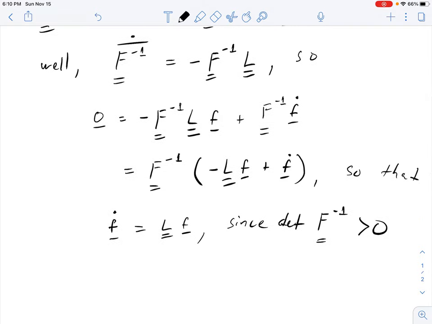So when we say that a vector field convects as a tangent, we mean that it follows the same evolution equations as tangent vectors, like vectors that would be tangent to curves. We showed that those evolved with F for a fixed reference configuration tangent, and we talked about how their rate of stretching and spin go with the velocity gradient, and how their stretching really goes with the symmetric part of the velocity gradient. That was two lectures ago, I suppose. All right, so we showed what it is to convect as a tangent.